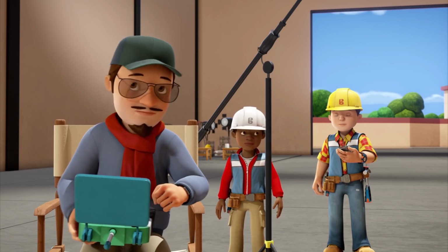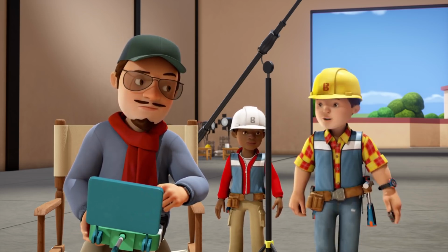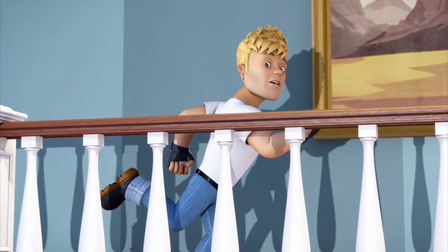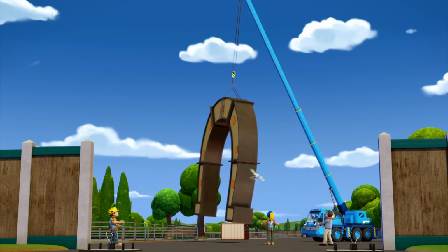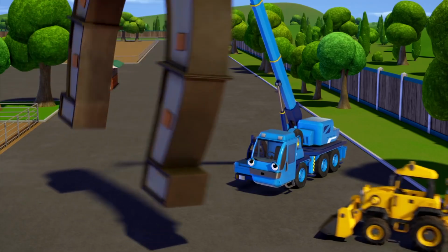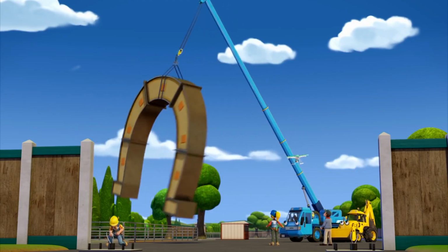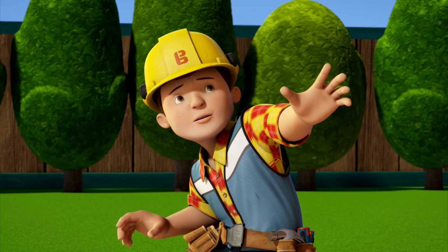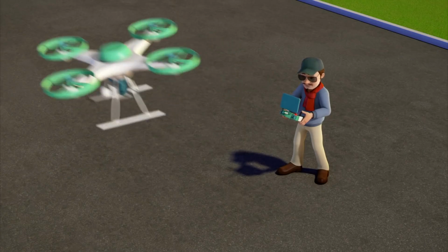What happened, Bob? Why hasn't the set collapsed? Don't worry, Carl. We just need to find the problem and fix it. Carl? Oh, no! Careful, Lofty! Look out! Whoa! The wind's blowing the horseshoe, Lofty. You need to shorten the hoist line. Oh, I can't control it, Bob!